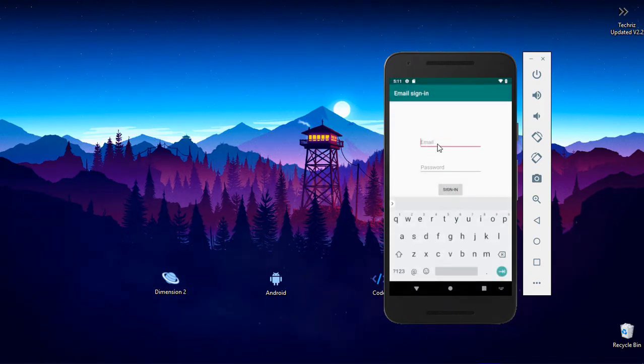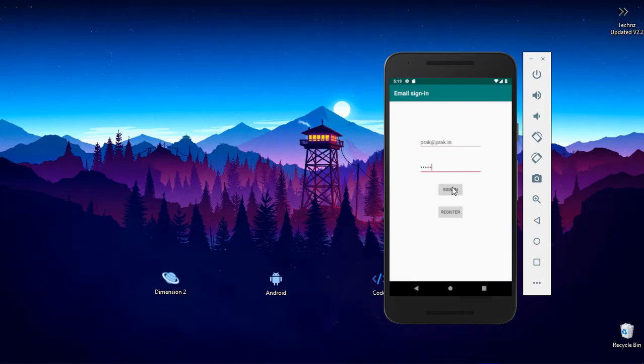Email, and just paste it, and 1 2 3. You need not worry about the runtime, because my emulator was having some issues with the network and speed, so I just deleted some code. You can get the updated project on GitHub. The link will be in the description below, and that's it. That's what you need in order to integrate the email password sign-in from Firebase in your own Android app.